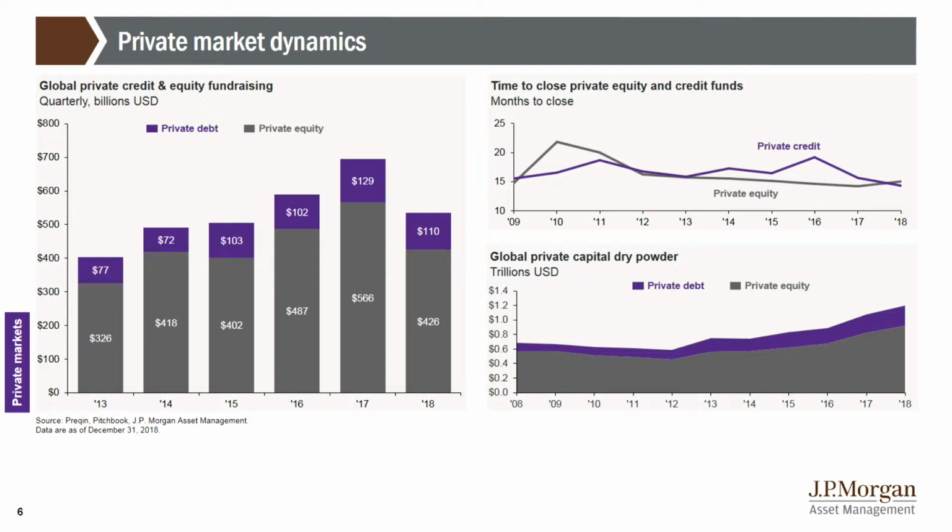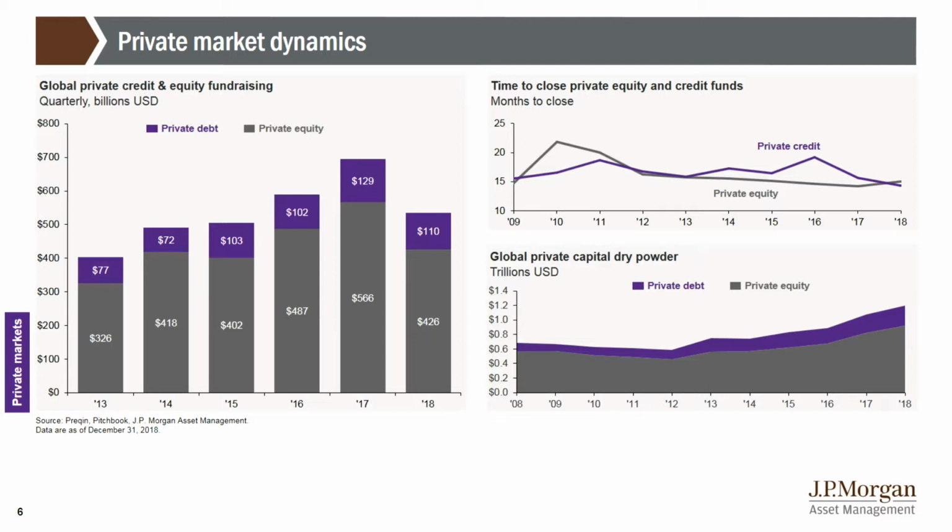We were on pace to set an all-time high for fundraising activity in 2018, but as markets became turbulent towards the end of the year, particularly in the fourth quarter, we saw some of that fundraising activity come under pressure, and obviously things shook out at a level much closer to what we saw in 2016 as opposed to what we saw in 2017. But again, the interest in this asset class is undeniable. That chart in the top right-hand corner looks at the number of months it takes to close a private equity or a private credit fund. You can see that those numbers have been steadily coming down over the past couple of years.